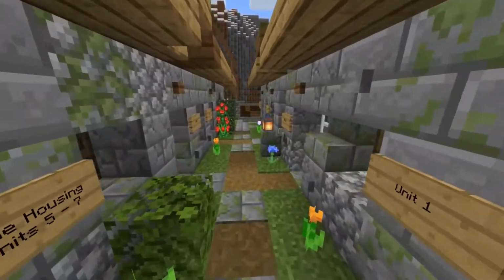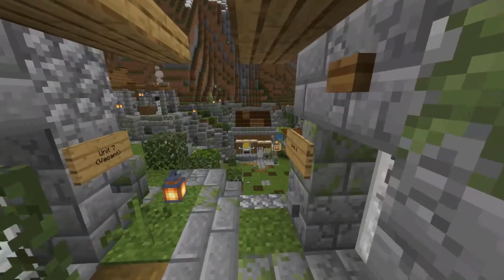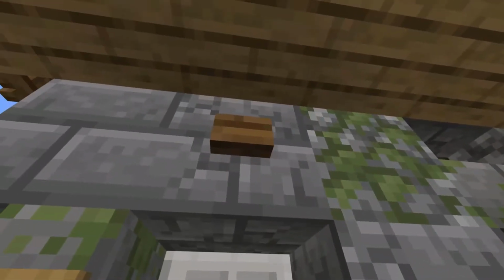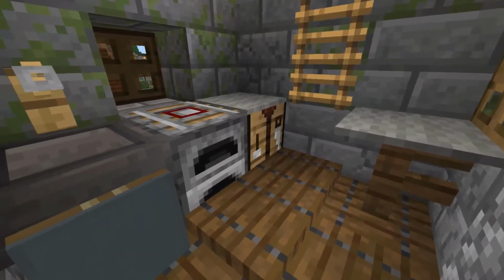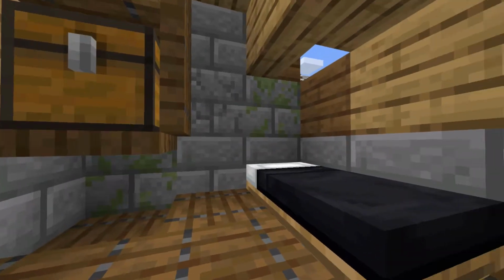But it isn't one without beauty. There are plants growing, flowers, and all the different units. Now here's one unit. All of them are pretty much the same. There's a small kitchen space with a small table and a crafting station. And if you go upstairs, there's a bed with some storage space.